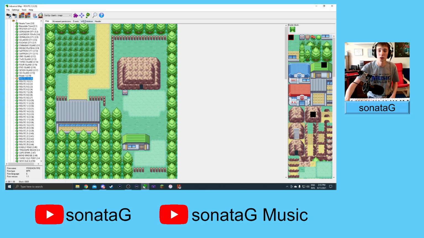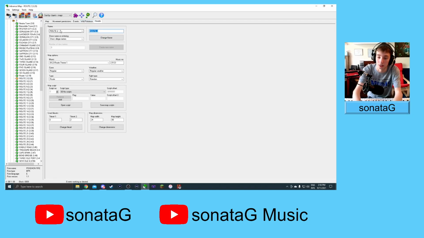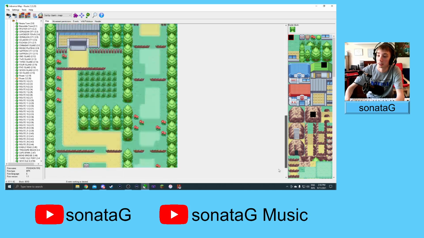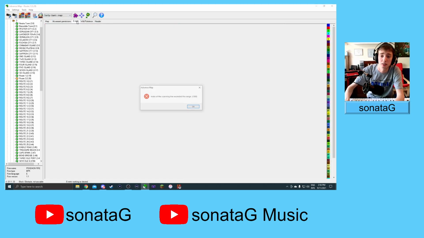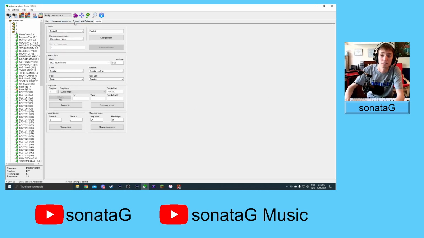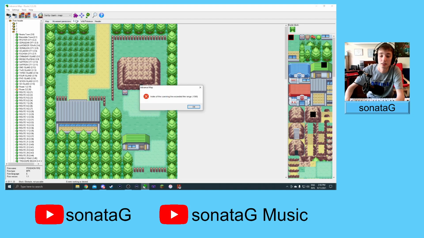Okay, if everything wants to work properly here, why doesn't that want to work? Okay, I don't know. Let's fix the capitalization on this. Change the name there. Go back to the map. So this is just like the process that I go through to actually create a route. Why can I not? Okay, something got screwed up on that.